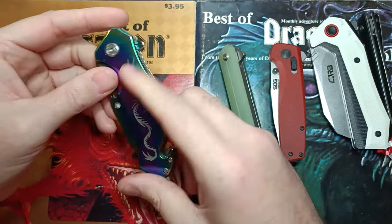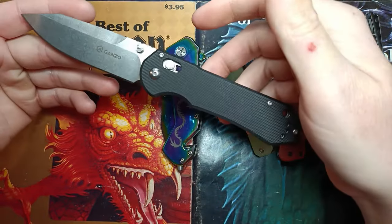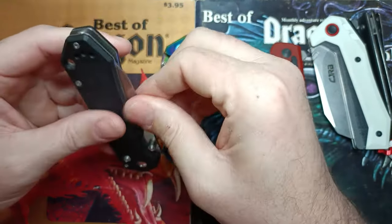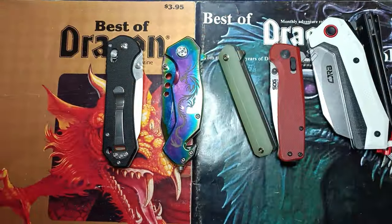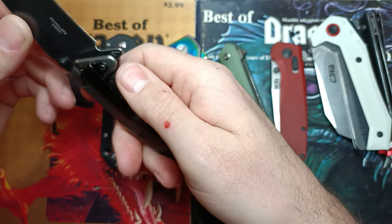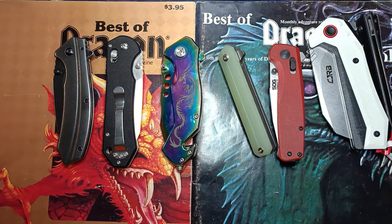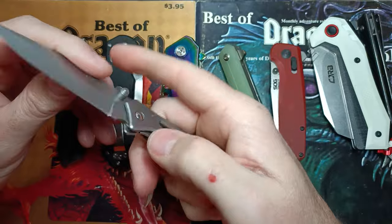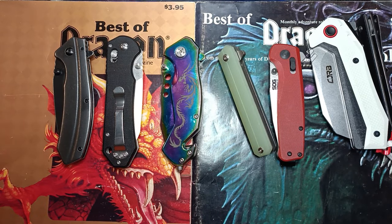We've got a Ganso here — I picked it up when I was looking for affordable access locks before I bought the Bug Out. It's possibly 440C, so we've got some modern 440 candidates for Cardboard Slayer. There's also the Kershaw Filter — I don't know the steel off the top of my head, but we haven't thrown a Kershaw at Cardboard Slayer yet. These are all knives I don't particularly care to carry, so they're good candidates. And the old school Gerber Paraframe — they won't tell you the steel, but we'll throw it at Cardboard Slayer and see how it does.